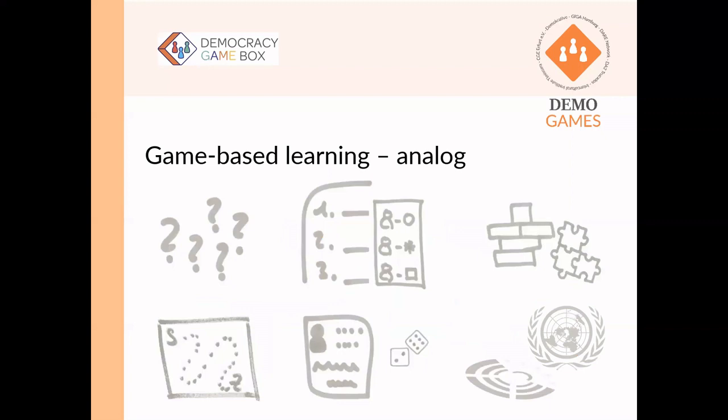There are several types of games which are used in formal and non-formal educational settings. Let's talk about a few analog examples. First, quizzes are fairly well known and easy to implement in educational settings. Second, leaderboards and badges are some game elements that have been used in educational events as well.